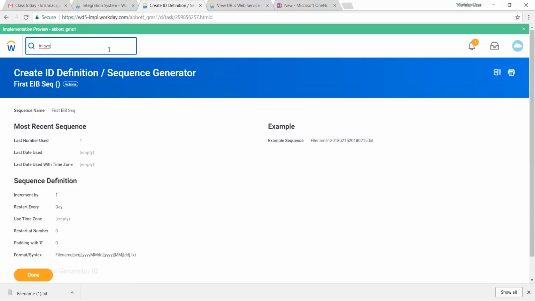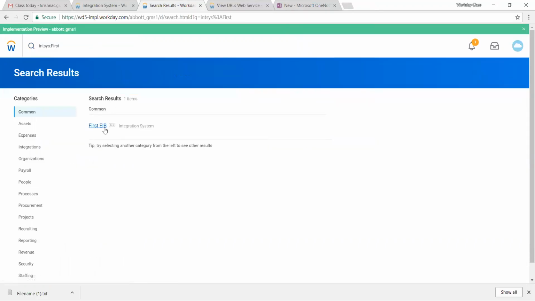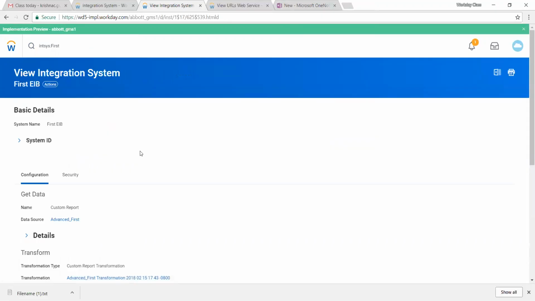Okay. So yeah, that's all for URLs. Pretty simple topic. Let's go back to our EIB. Now we have seen custom report transformation and everything, right? Now we are going to see an XSLT transformation. But before going there, I'll use the remaining time today to go briefly over the XSLT concepts and how to get an XML file, how to start an XSLT, and what tools you need to help you get started easily.